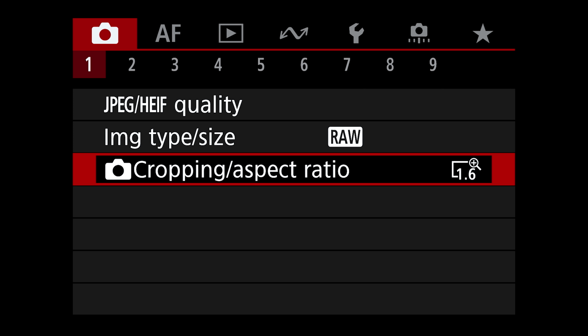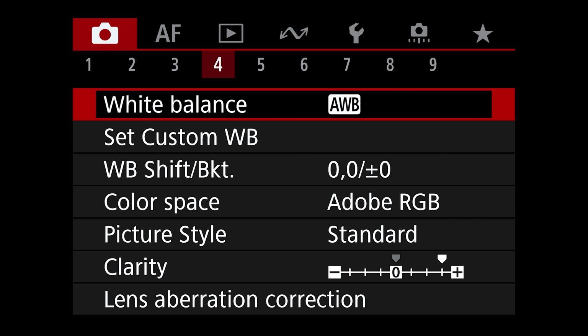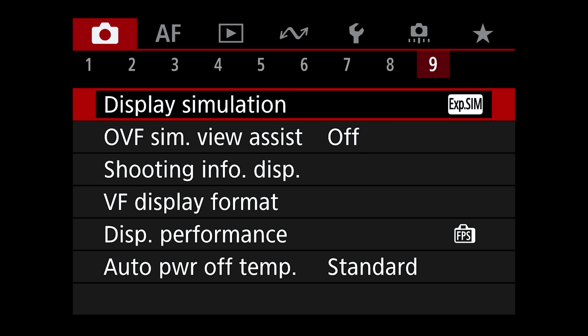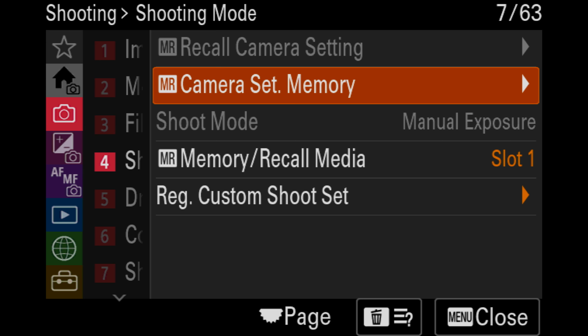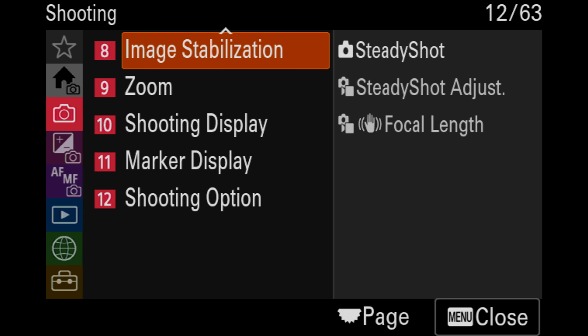Menu system and RAW options. The Canon menu system, like on the R3, is very simple and easy to navigate. The Sony menu system is more complicated, with many features we often don't need.